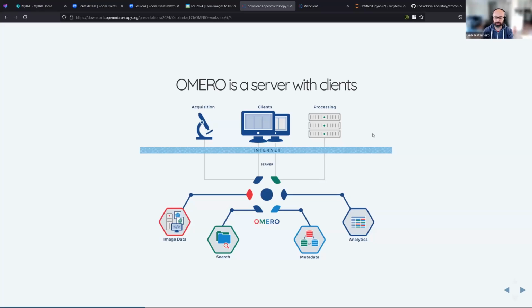So an important thing here for what we're going to do later is that OMERO is a server with clients. OMERO itself is a server, and everything that you do on top of that server is going to be a client. It's going to talk to that server and get things. For example, when we look at the web page, that is the web viewer for OMERO. That web viewer is a client itself. It's talking to the server in the background. And the things we're going to be doing with Python are also going to be talking to that server using Python.